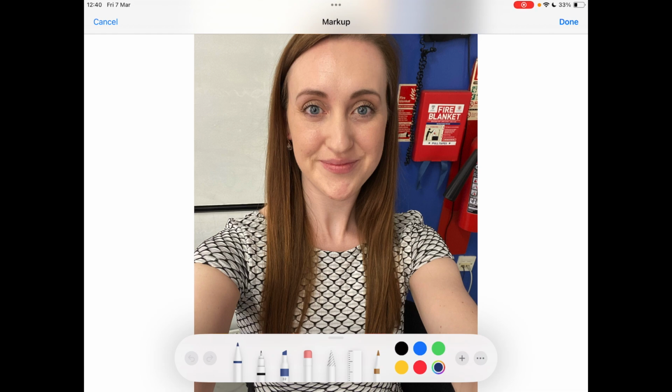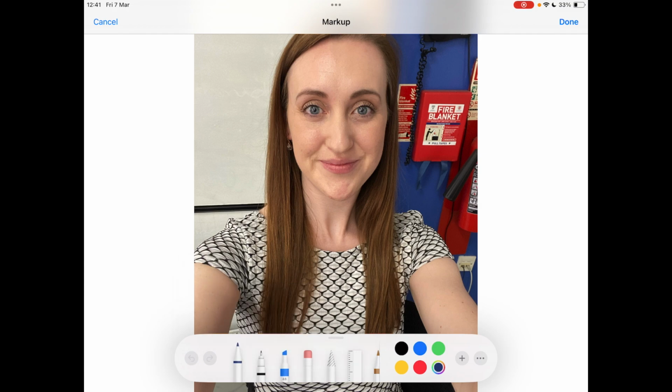You're probably quite familiar with this already, but just a few little tips. You'll see that there's a lot of different tools here, and each of those tools has different textures. So I would suggest as part of this activity, trying those out to see which one fits what you're trying to draw best, or use a mix of them. Remember, you select a tool and then you can change its colour. But remember, you can also tap the tool again to be able to change the thickness of the lines or how see-through that colour is as well.